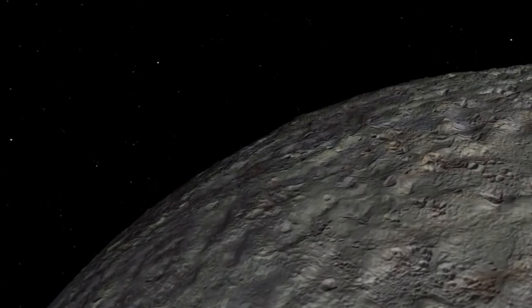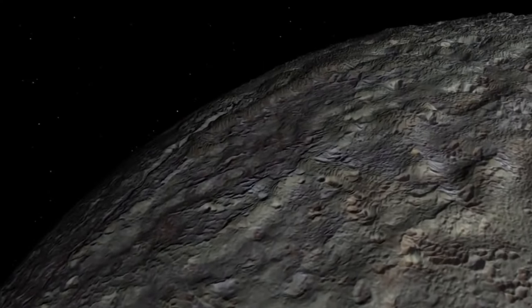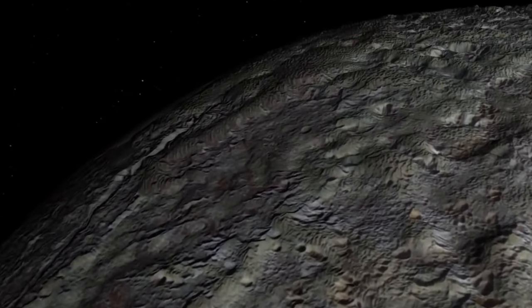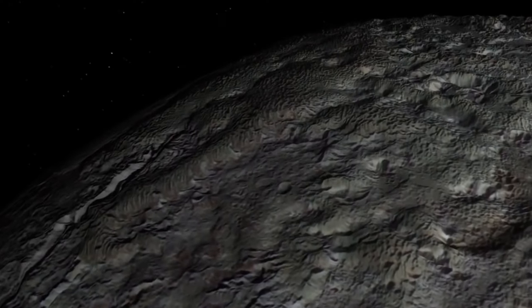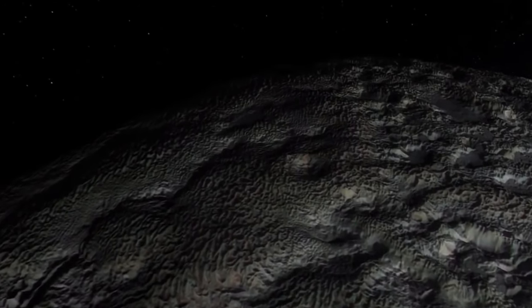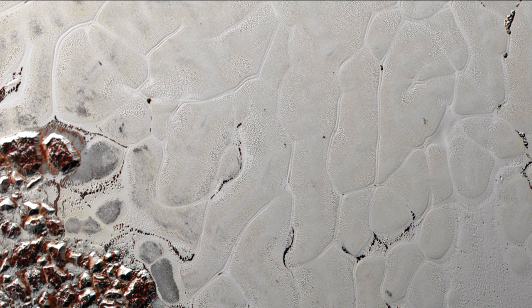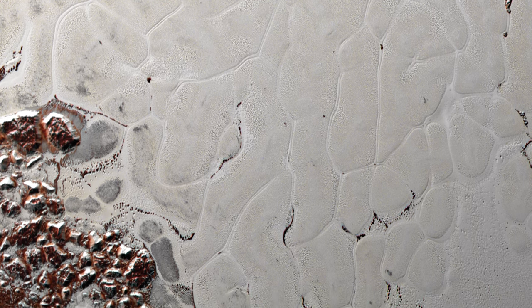The long valleys and troughs of this distant dwarf planet can extend to 370 miles, or 600 kilometers, adding to its intriguing features. Some of Pluto's landscape is covered in craters up to 162 miles, or 260 kilometers, in diameter, some of which exhibit signs of erosion and filling. This suggests that Pluto is being slowly resurfaced by tectonic forces.